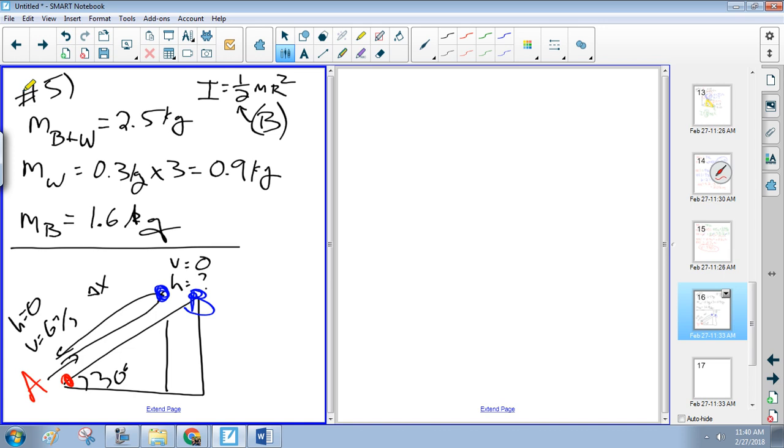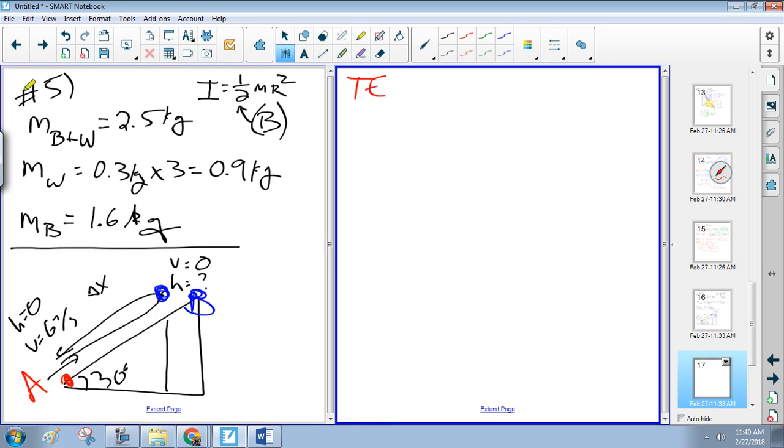Okay. So at point A, the whole premise, as is the case with everything here, is the total energy at point A has got to equal the total energy at point B, all right? And at point A, we have no GPE, but we've definitely got some kinetic energy. So I'm going to be really detailed about this. The kinetic energy at point A is, well, let's see what we need to think about. The base of the cart has kinetic energy. The wheels of the cart have kinetic energy. And the wheels also have rotational kinetic energy, right? So those are the 3 forms of energy we've got. The body has kinetic energy, the wheels have kinetic energy, and the wheels also have rotational kinetic energy. All right? So those all added together have to be equal to the total energy at point B.